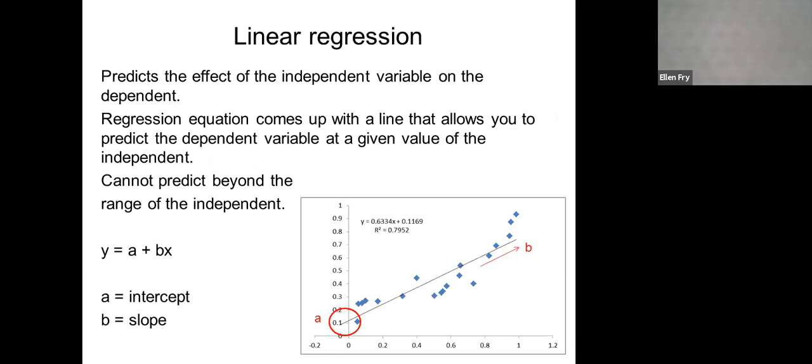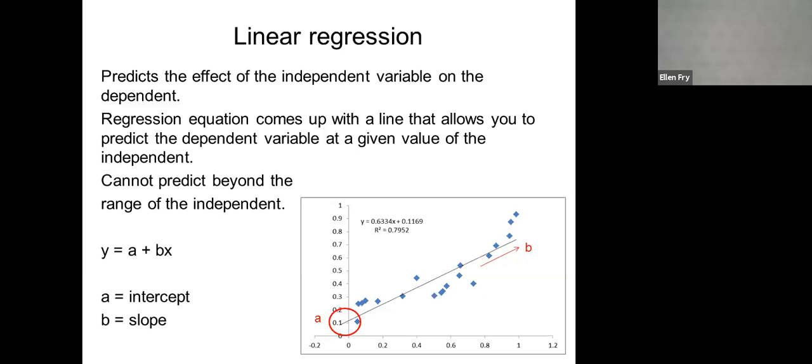Our final statistical test is linear regression. Like correlation, we expect the relationships between our variables to be linear. That is, they fit to a straight line. But in this case, one variable is caused by the other. Here we have independent and dependent variables again. For example, temperature is the independent variable, and plant growth rate is the dependent variable.